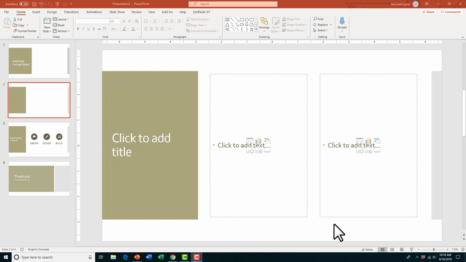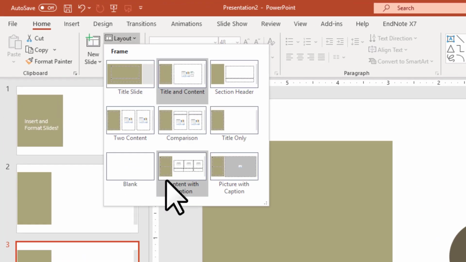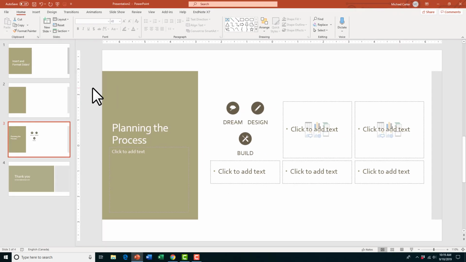Now I'm also going to show you how to make changes to a certain slide versus changing something about the whole presentation. So let's take one that I've already built, slide 3. Just because this is designed the way it is doesn't mean I can't change it by changing the layout. So I click on slide 3 and I wouldn't click new slide, but instead I would click the layout. And then I have my layout options. You can see right now title and content is highlighted, but maybe I want to do content with a caption, and that's what that would look like.